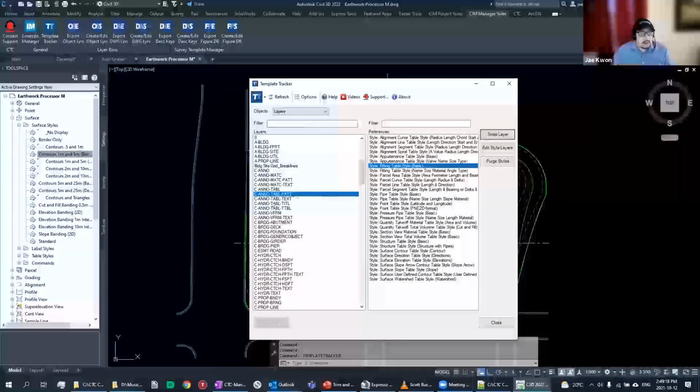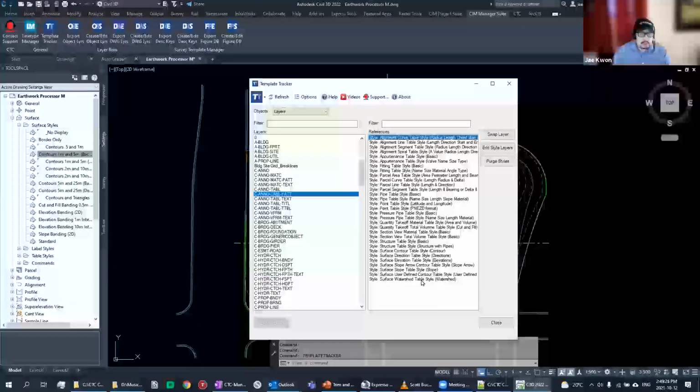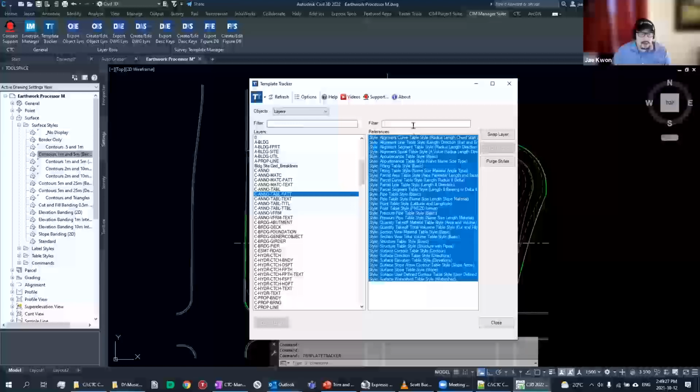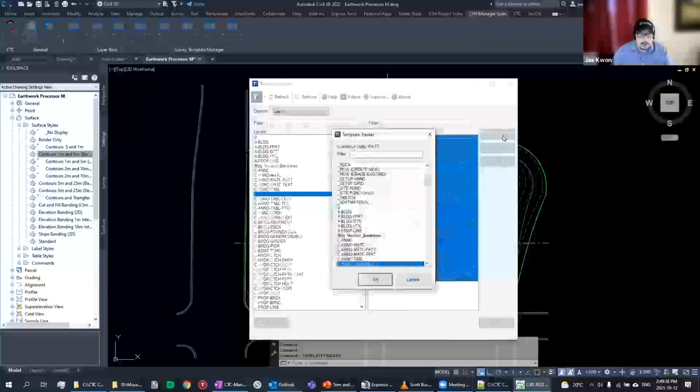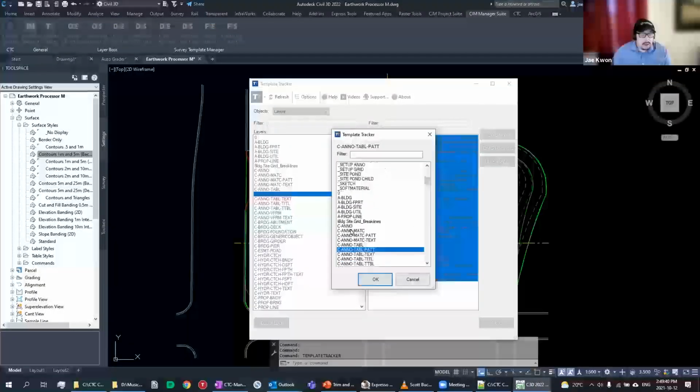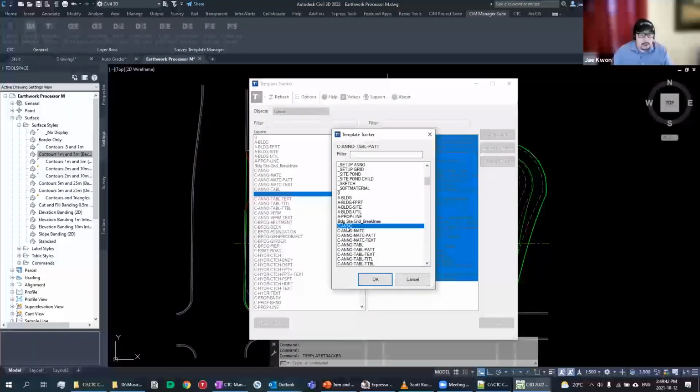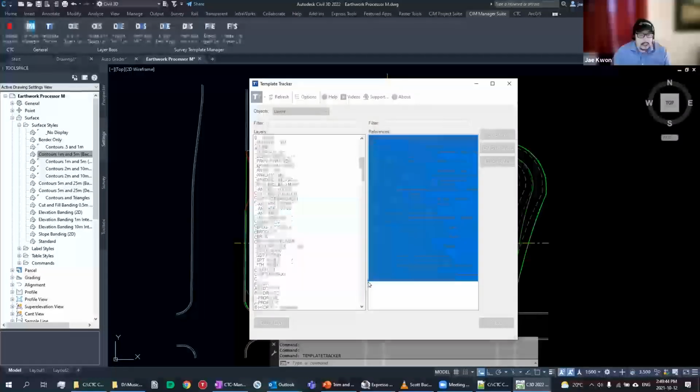Well, I'm going to try to trim down as many of these table styles as possible. So let's say for this layer, I want to basically grab all the instances where it's being used and swap it out with the general CIM table. So what I can do is just select all of these, go swap layer, and just choose general CIM and OK.